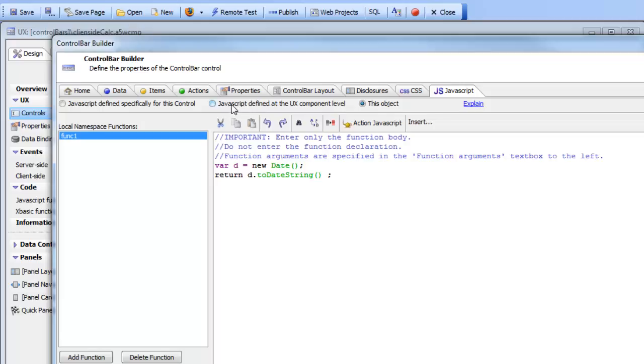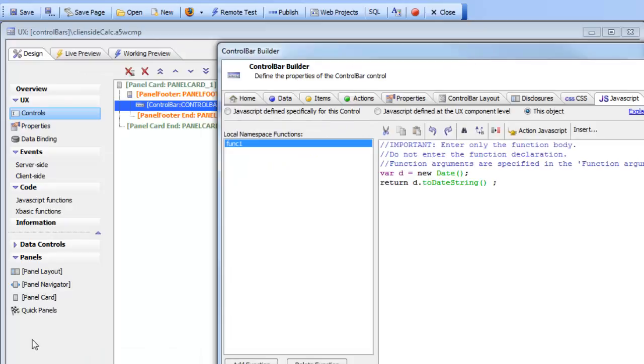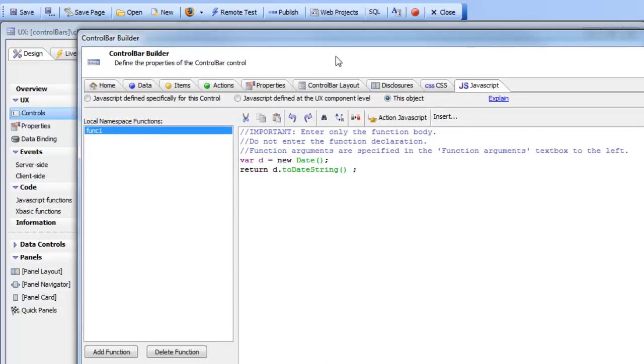In this case, the JavaScript is defined at the UX component level, which means that it's defined at the same level as the JavaScript that's defined over here. And again, this JavaScript is rendered in the global namespace when the control bar is rendered. But this final option over here, this object, basically this means that these functions become methods of this control bar object.